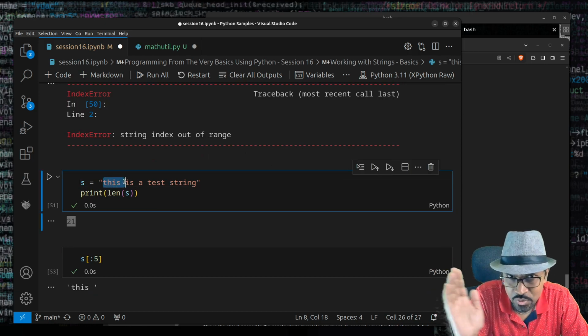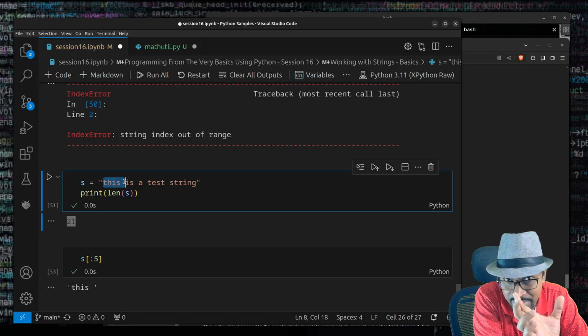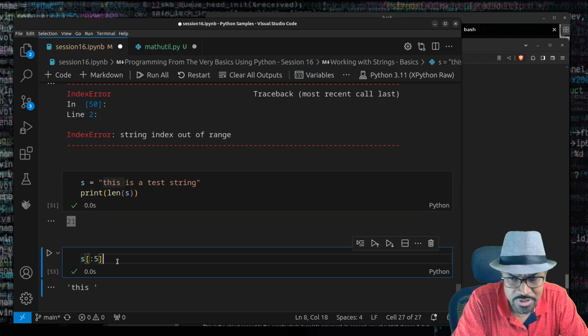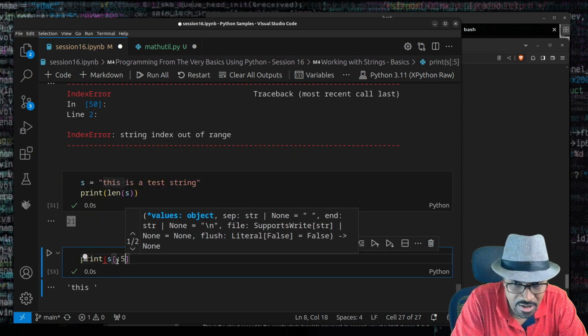Starting from 0 to 4th index. 0 to 4th index apparently is the first 5 characters. If all I want is to extract the last 6 characters in a string, how would you do that?